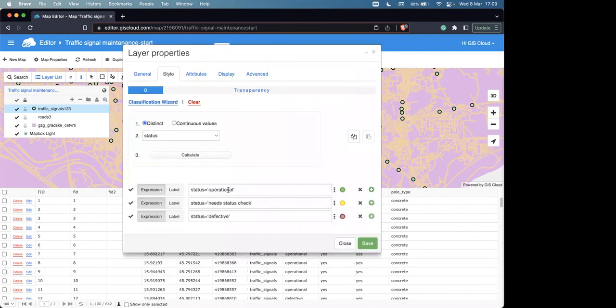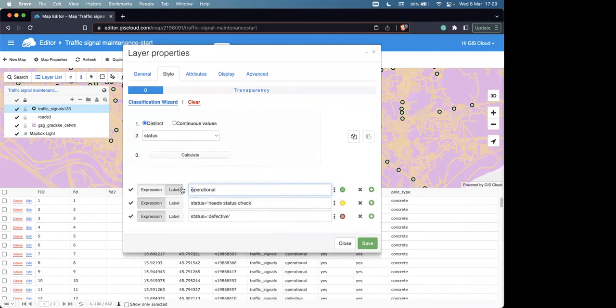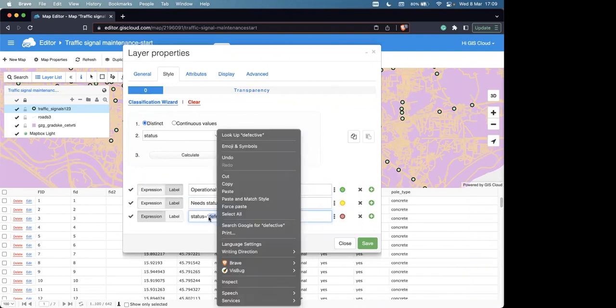And before I save it, I would just like to change this expression to something a little bit more pretty. We do that by just switching to label, maybe use the capital here. Let's use need status check and go under the label. Everything works with the copy pasting option.